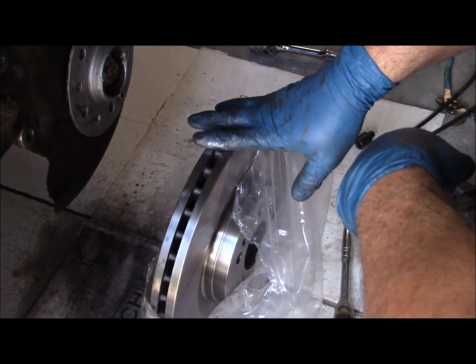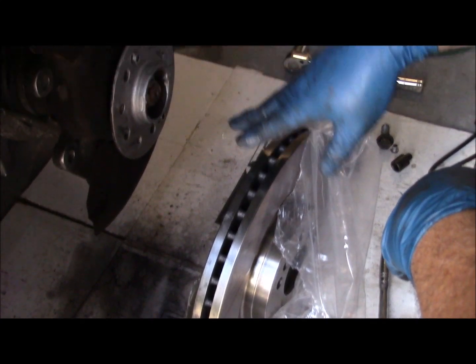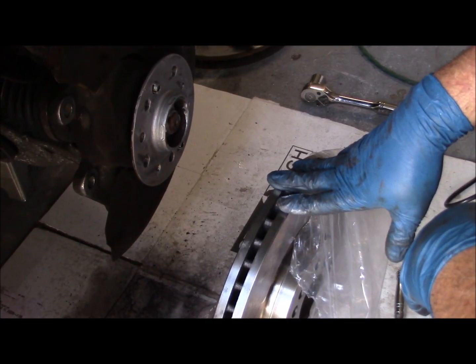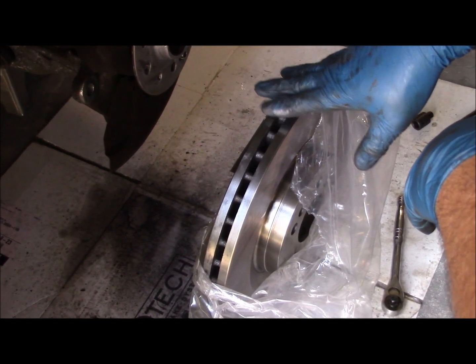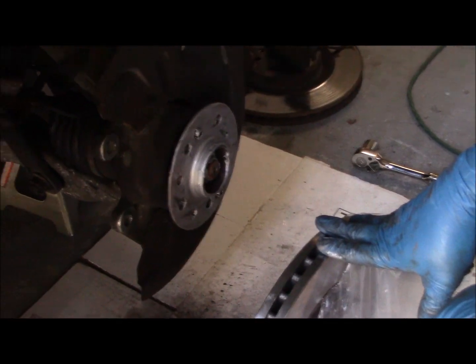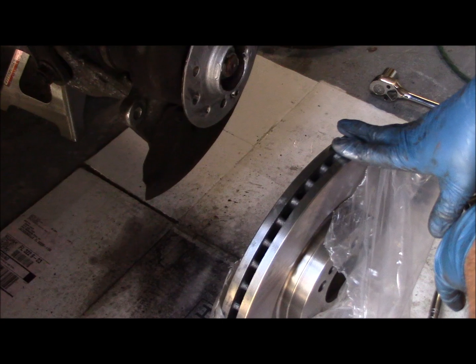Centric rotor that came with the partsgeek.com axle pack. This is the standard grade rotor, and I've gotten very good service out of these. We don't put a whole lot of miles on this car, so this rotor and this pad set could easily last 4 to 5 years.